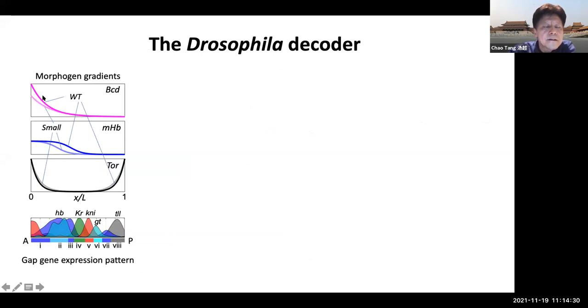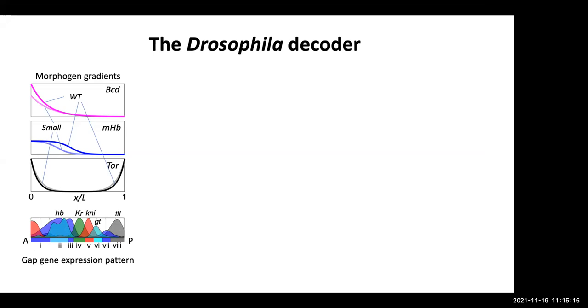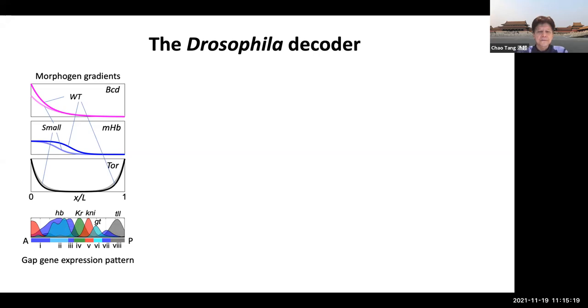Okay. And then for the larger and smaller embryo, in the relative coordinates, the morphogen profile changes as we discussed in the toy model. However, the decoder should be such that the downstream gene expression scales. And here we show five gap genes, which are directly downstream of the morphogens. To make things clearer, we color these regions of the gap gene expression more or less arbitrarily according to the amplitude of the gap genes into 8 regions. But in fact, the cell fate can be classified into 100 fates in Drosophila, as people showed before.